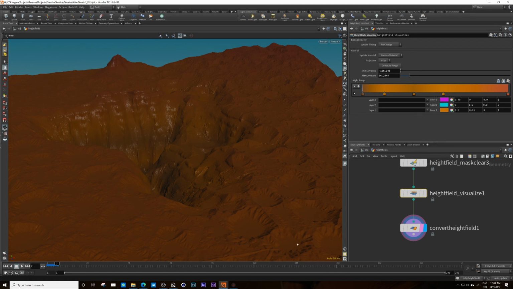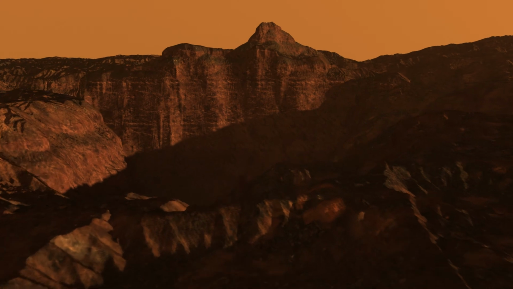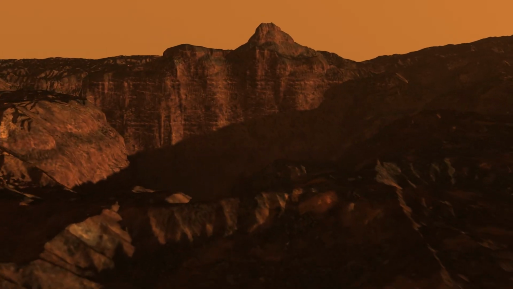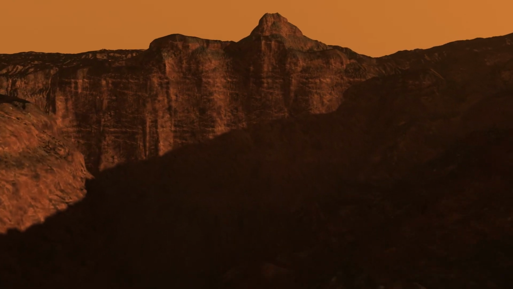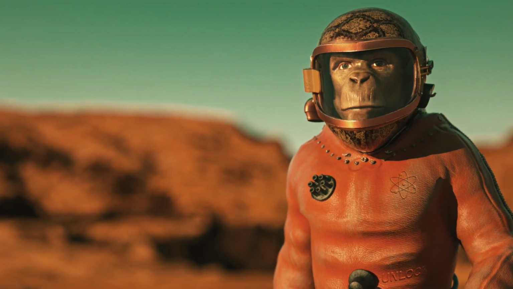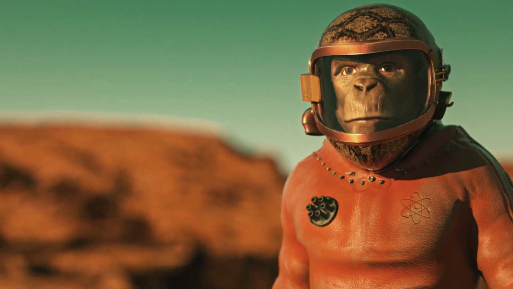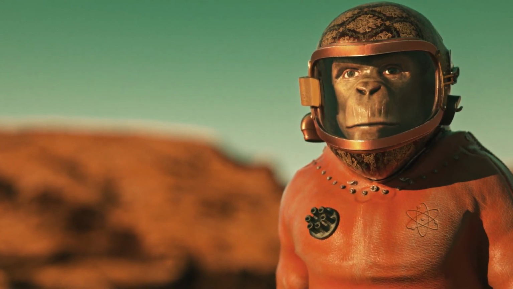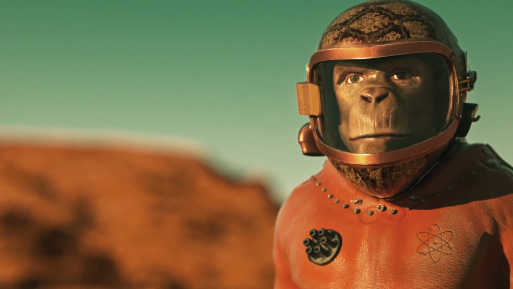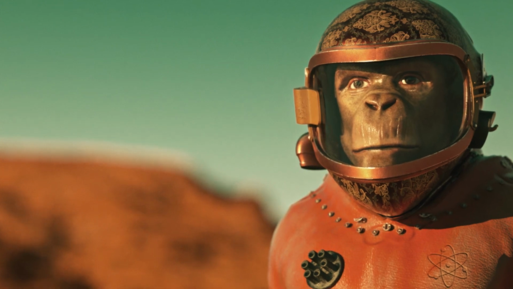So hopefully you like this. I'm going to create a whole series of different biomes, different types of terrains. So this is a kind of outer space, different planet terrain. And then I'm going to make different natural environments on Earth, like mountains, islands, beach, desert. I don't know. I'm going to go as far as I can teach about this, and in each one I'm going to use different techniques.